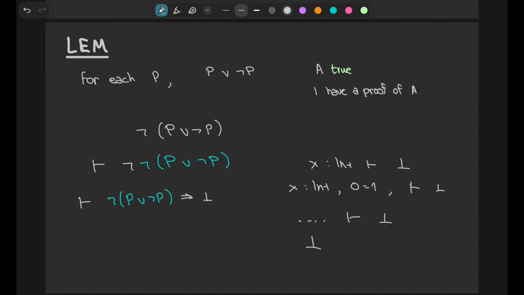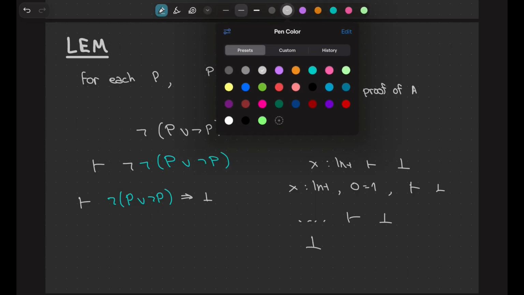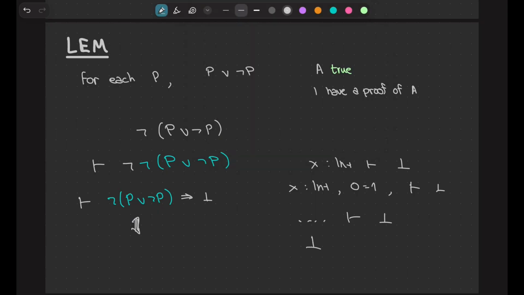And now translate it furthermore if you like, or maybe you want to suppose it so that you get it here. But the whole point is that this can be further translated. And now the blue thing is what? The orange thing implies boom. So if I fully unfold the negations, this becomes this: P or not P. And I said fully and I realize I'm being dishonest. Be careful of the parentheses here. So you could also do that: P or P implies boom, and all this thing implies boom.